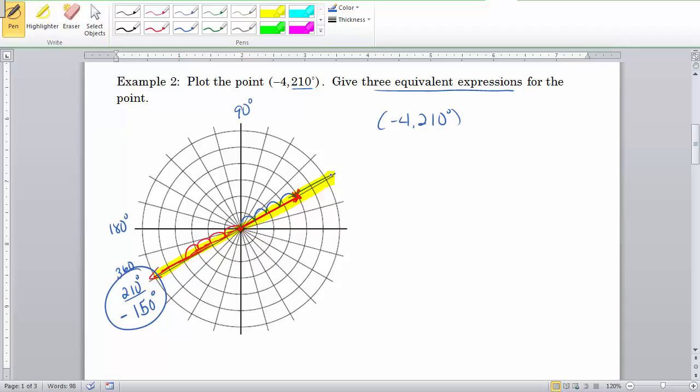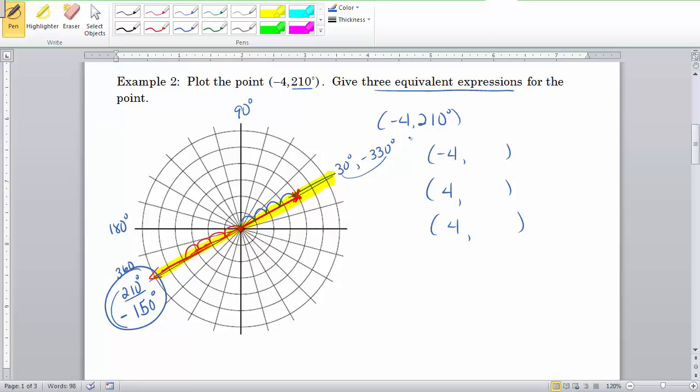Then what's over here? Well, you should know that's 30 degrees or -330. Again, checking the absolute value of those 2 numbers should add to 360. And the difference between the positives should be 180 degrees because it's a line. We're going to have a -4 and an angle, a +4 and an angle, and a +4 and an angle.